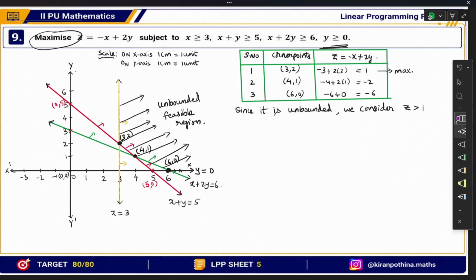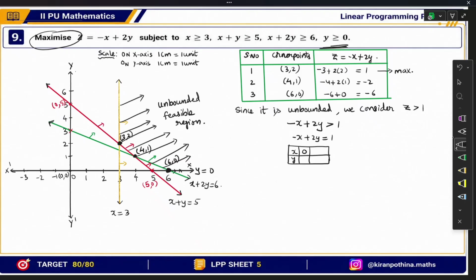Okay. Now, what is that z? That is an objective function. Minus x plus 2y greater than 1. So we did, starting from inequalities to equation and equation to points. The same we have to do for this extra line also. So I will write minus x plus 2y equal to 1 and again I will find points. Bounded means this extra line won't be there, but for unbounded we need to draw this extra line.